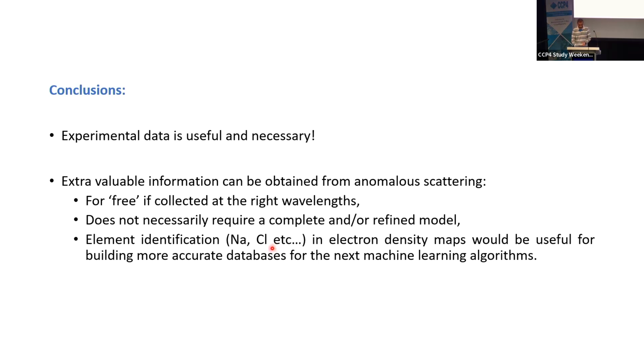Now, something to also bear in mind is that quite often it's pretty clear that there will be quite a few wrong assignments in the PDB, especially if you look at sodium chloride that can look very similar to water. And the issue with that is that if we want to build the next machine learning algorithm that will be able to place properly metal ions or sodium chloride, we need to have very good data for that. AlphaFold worked because our data in the PDB for proteins was very good, but it's not the case for ions. So we do need to have a good database made of experimental data to be able to get this next machine learning algorithm to work.